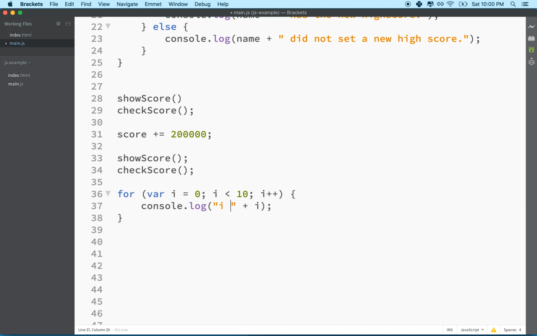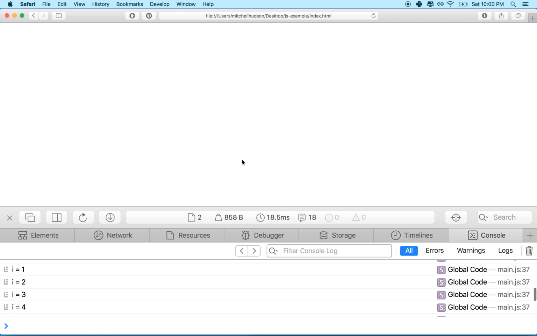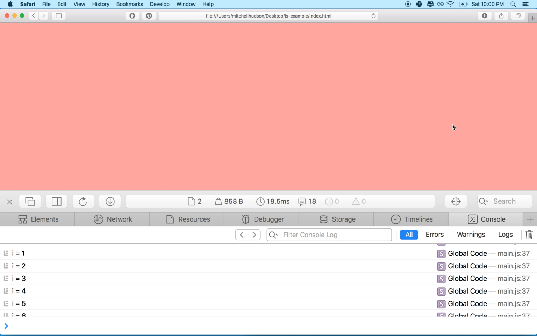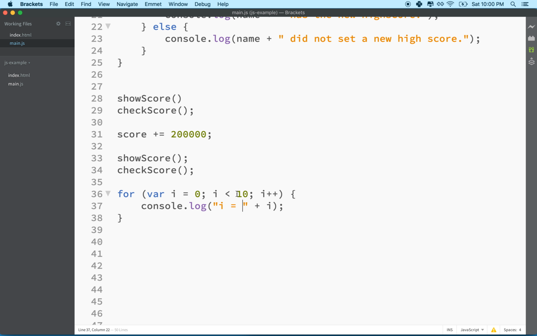We'll say i equals, and then we'll save it. We'll test it here. And then you can see that I've got all the numbers showing up in the console. Don't worry, we'll do something where the stuff shows up in the actual browser window later, but there you go, 0 through 9. So our loop is looping until i gets up to 10, and then it's no longer less than 10, and it ends.